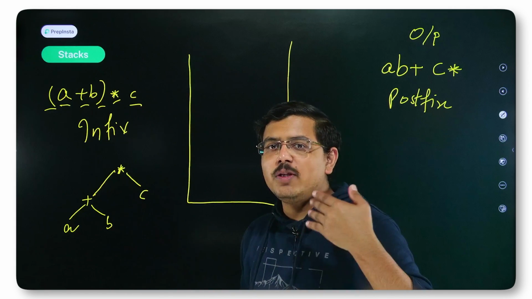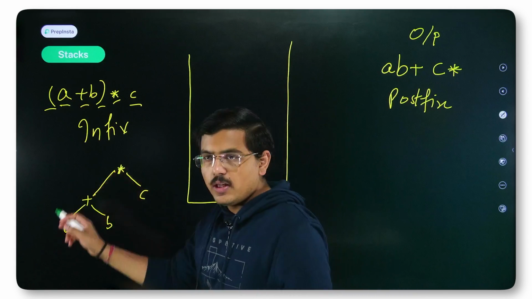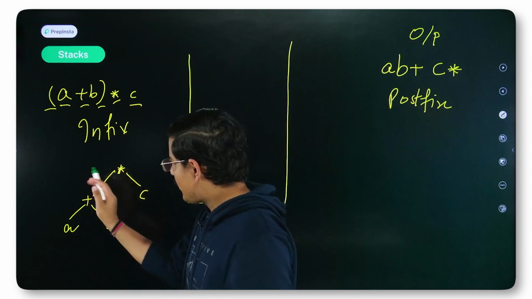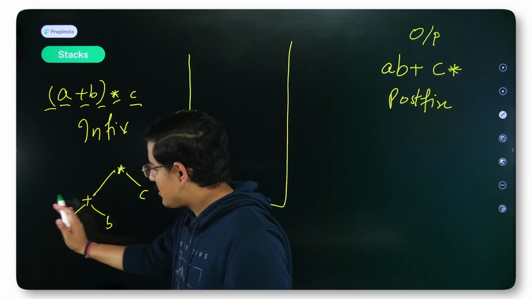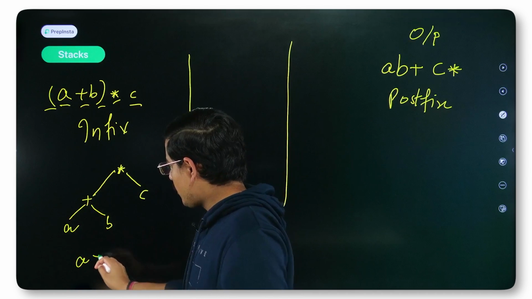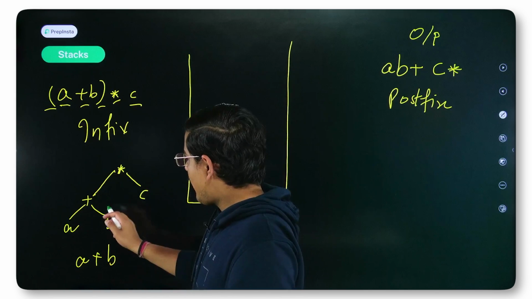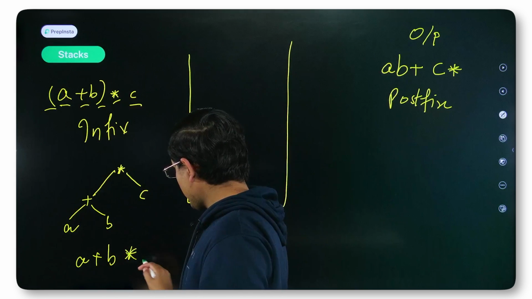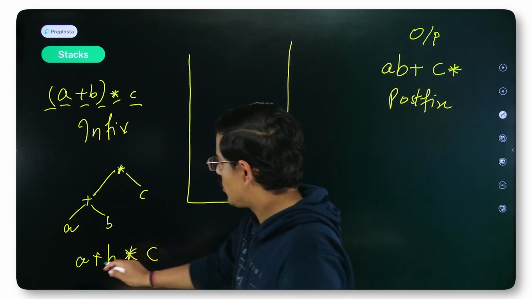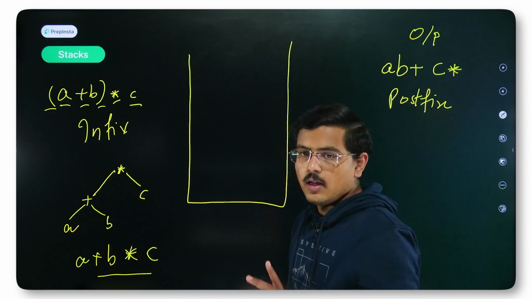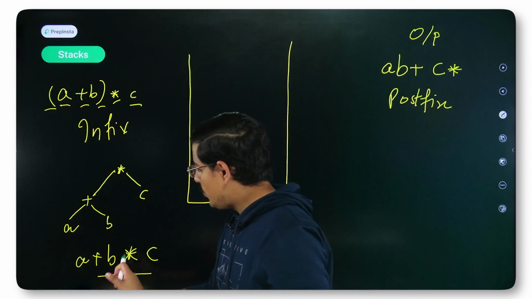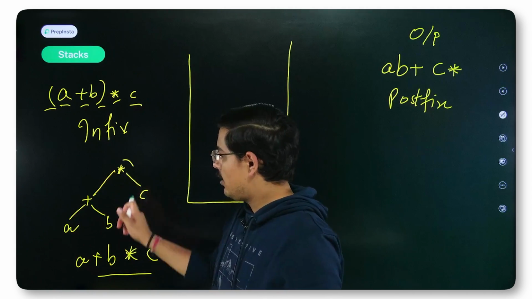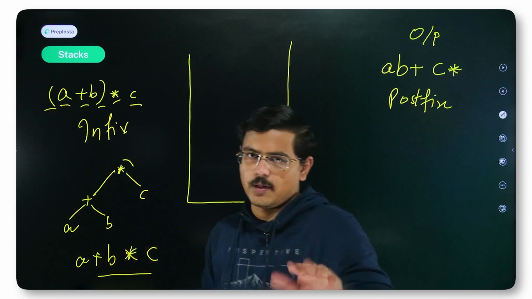Now let's do the in order traversal. If I do the in order traversal, the first thing I need to do is left subtree, then root, and then right subtree. So left is this one. Again in this, the left is a. So a, then root, plus, then b. Then the left subtree is done. Then root, which is the star, the multiplication operator, and then right subtree, which is c. So this is infix matching, fine. But generally the output would be computed here only, because this is a tree, and then the further operation happens. So don't worry about brackets much.